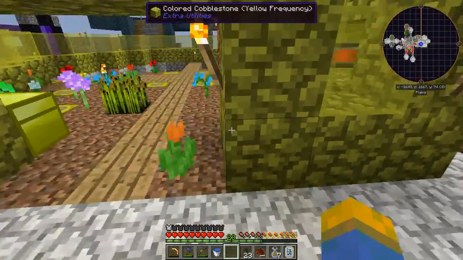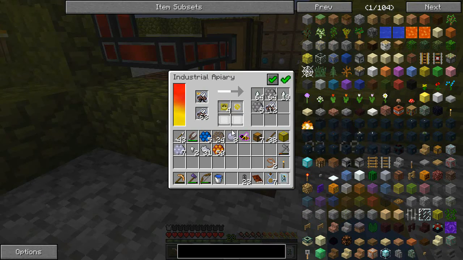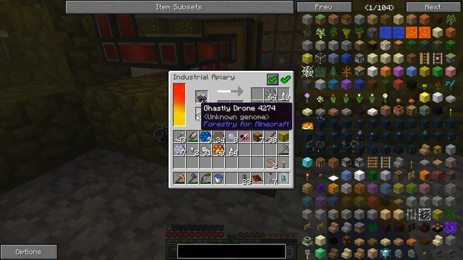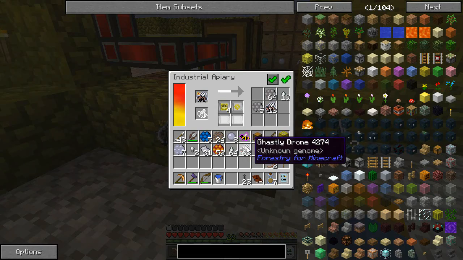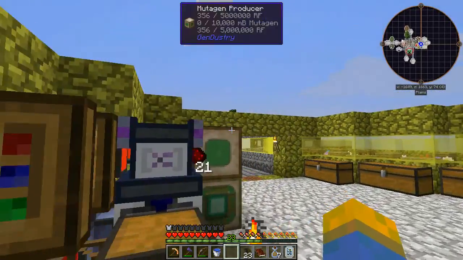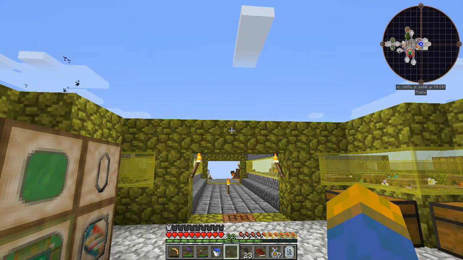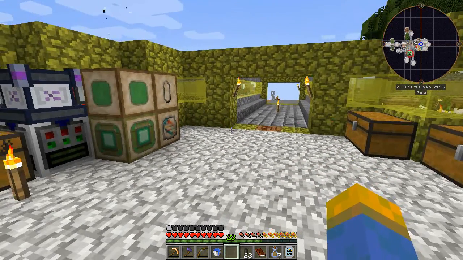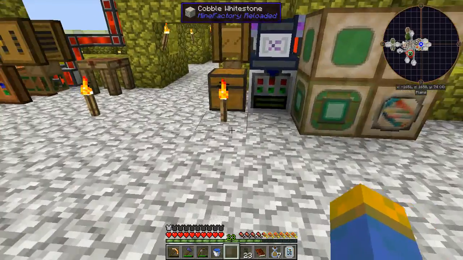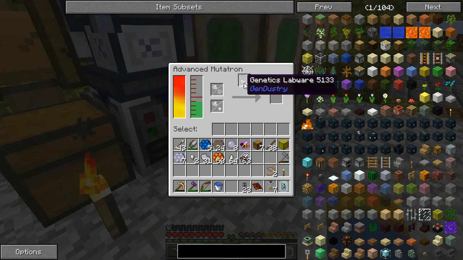The iron is over here because I want to get lots of iron. I also have one over here. Check this out. Ghastly Queens. We've got lots of ghast tiers now. And what I've discovered is that these ghastly drones actually give us lots of... I think it's mana. We get lots of mana from over yonder. So, yay, hooray for the ghastly bees giving me ghast tears.